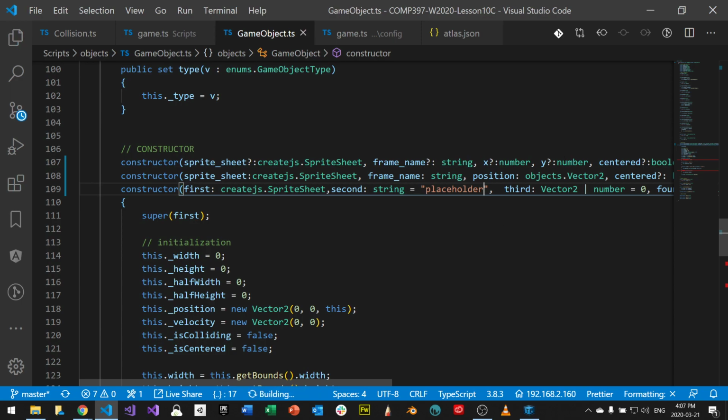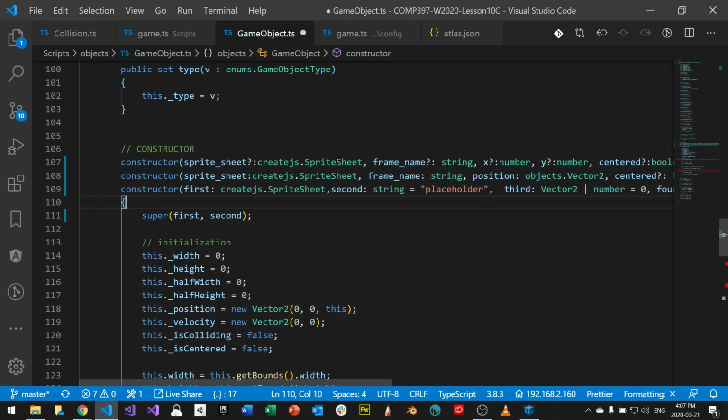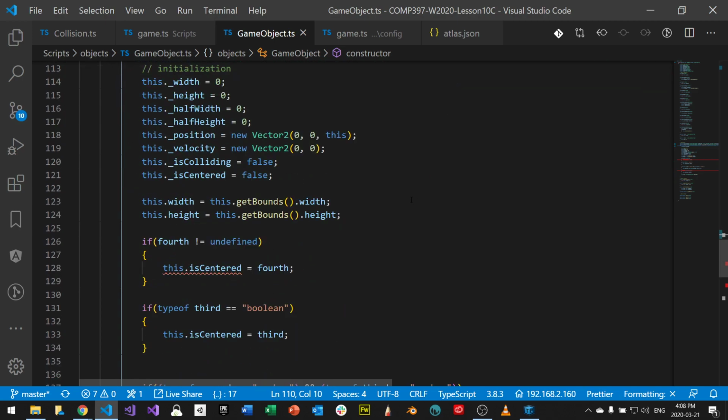Now where we have problems is that first goes here and second goes there. That is the frame or animation name. First and second this time. So again, we're just converting this from a bitmap to a sprite with all its requirements. I'm adding in frame name, which is the second option, and then I'm replacing second with third and third with fourth and fourth with fifth. So going back down here, we can say that this is fifth.